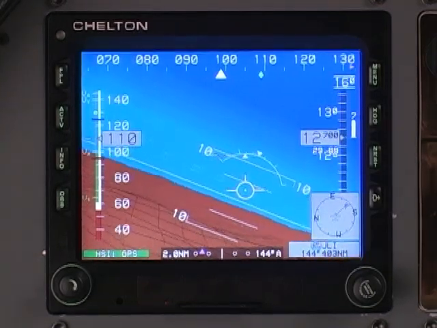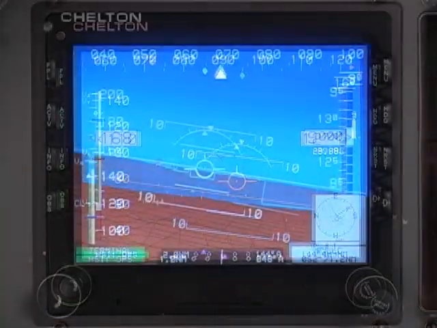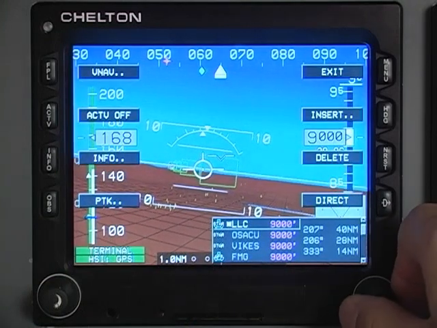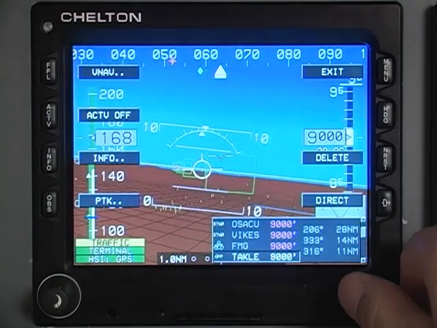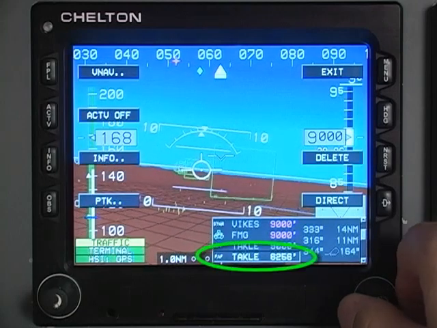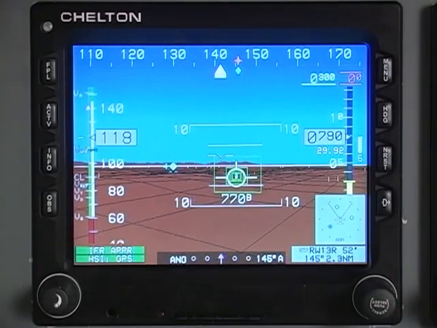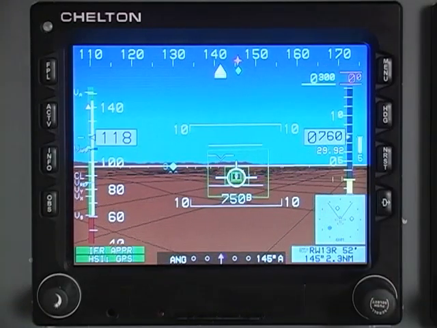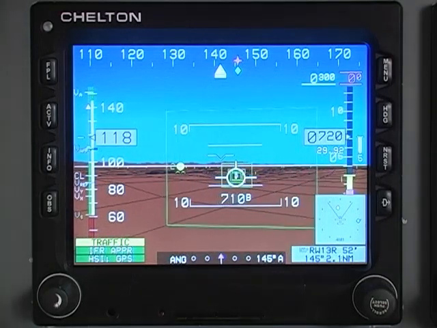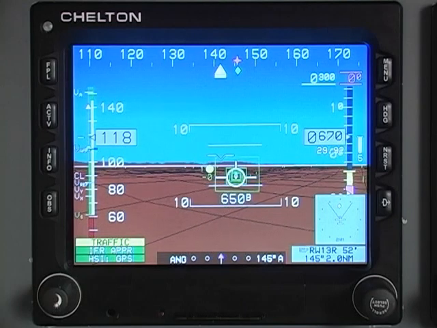Procedurally, once you have activated an approach, you should verify the crossing altitude for each waypoint. Push the Active button, scroll to each waypoint, and review the crossing altitude shown for each. Calculated altitudes are shown in magenta. Target altitudes are white. Note that minimum altitudes at the missed approach point are not provided by Jeppesen in the database. Always set the minimum descent altitude or decision height when setting up for an approach. These will be obtained from current approach plates.